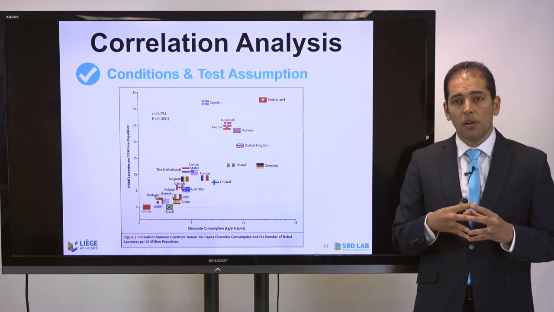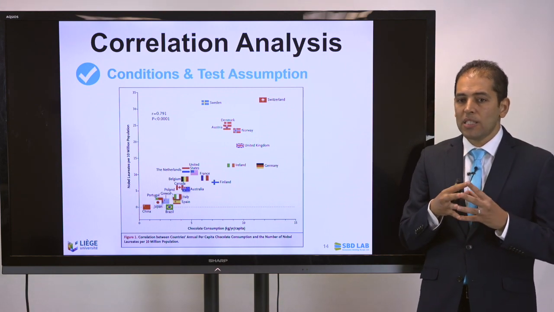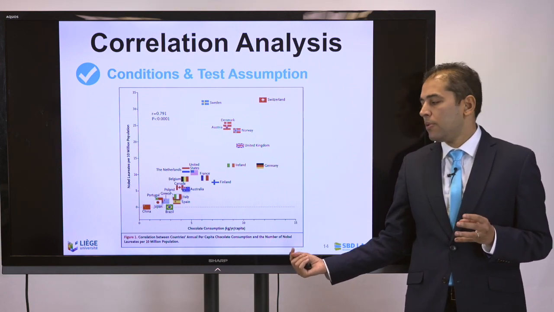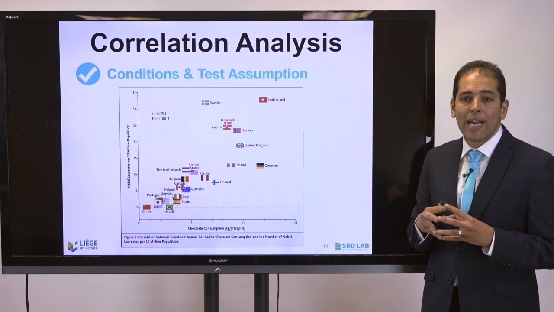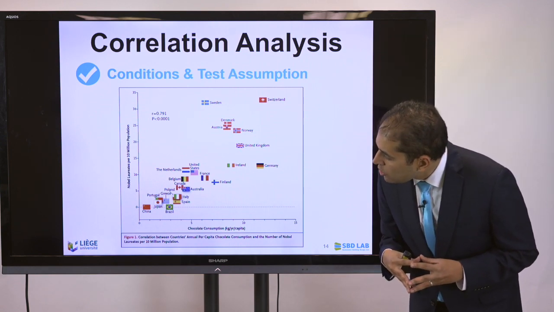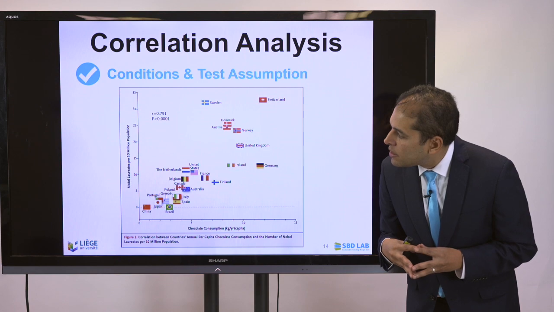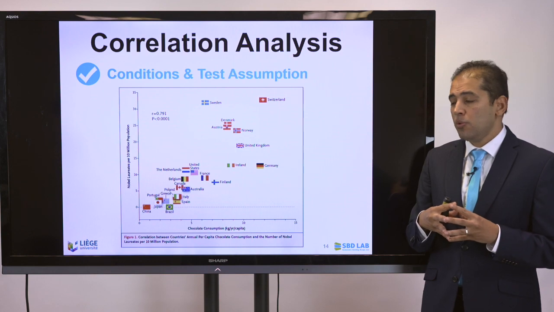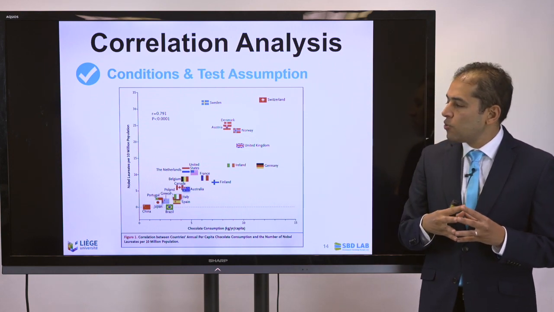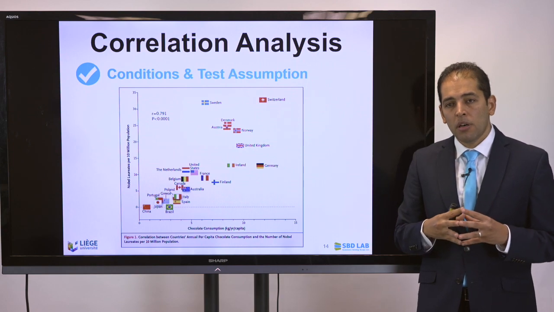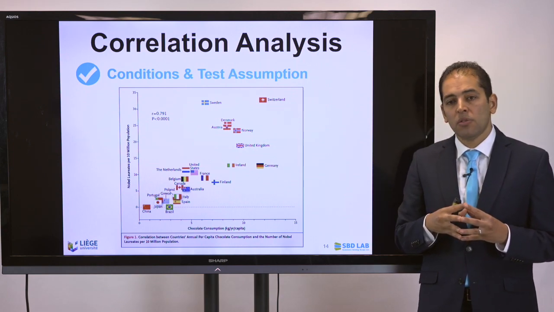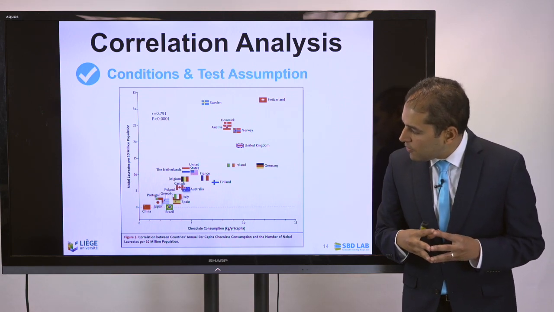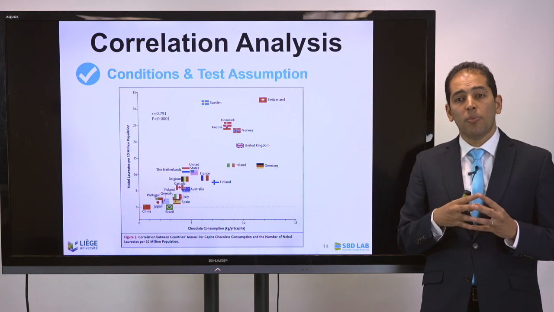And let me give you here an example. This is a correlation analysis that simply is plotting on the x-axis the chocolate consumption in kilogram per year per capita in different countries, and on the y-axis we can see the Nobel laureates per 10 million of population. In this sense, we can start to say, okay, there is a correlation between the people, countries like Switzerland. It has a very high quantity of chocolate consumption per year, per kilogram, but at the same time, it has a very high number of Nobel Prize laureates.